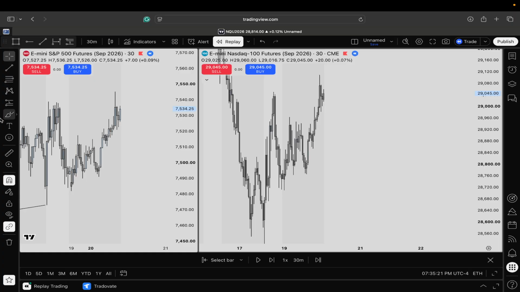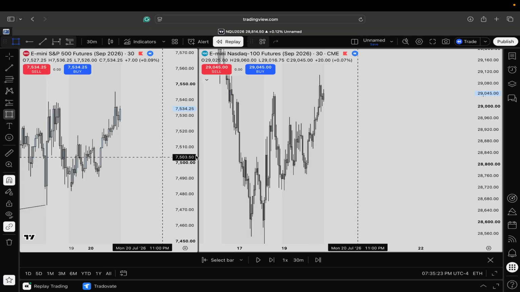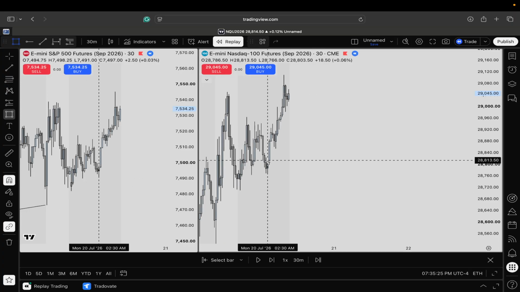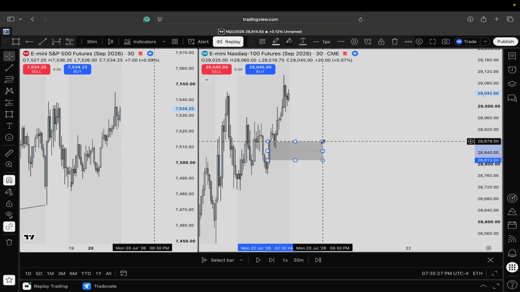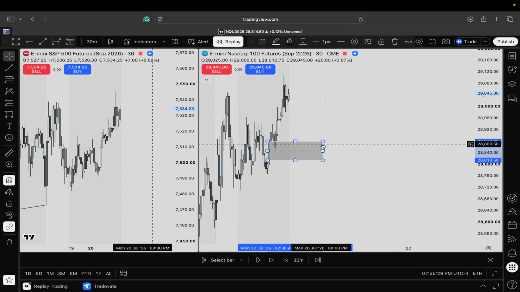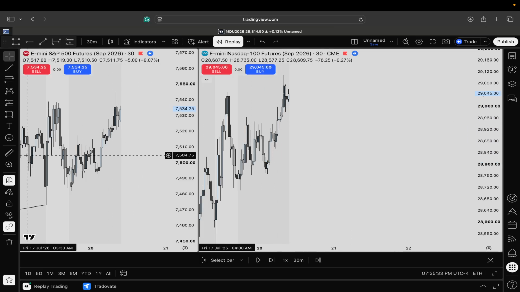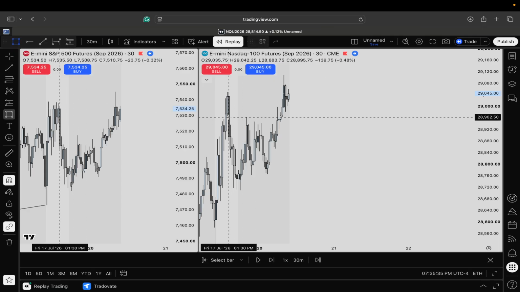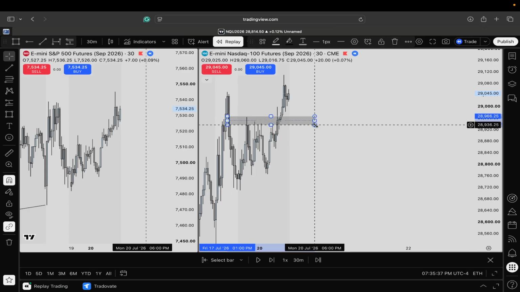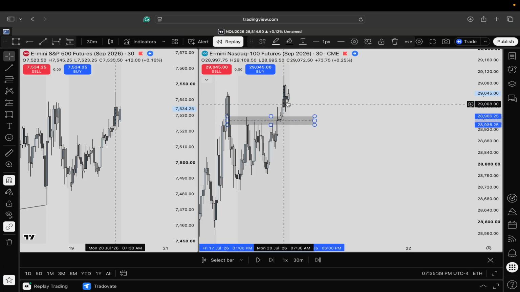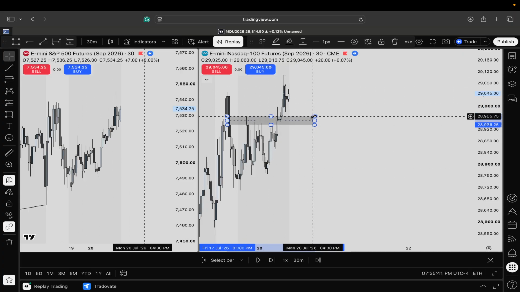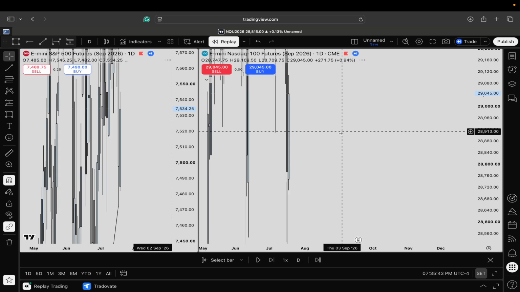Right, on the 30-minute, what can we see? Well, we see price clearly in bullish order flow. Why is that? Because price is respecting these bullish gaps throughout this bullish distribution. Like you can see, we respect one right there, we respect a second one right here, and we are just clearly disrespecting all these bearish gaps. You can see this bearish gap held price multiple times, and we end up just trading right through it. So that's a pretty bullish signature in price.